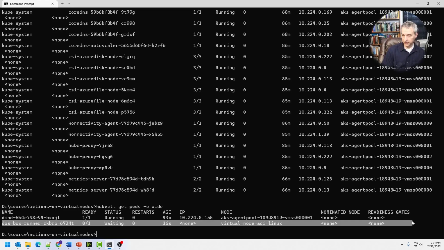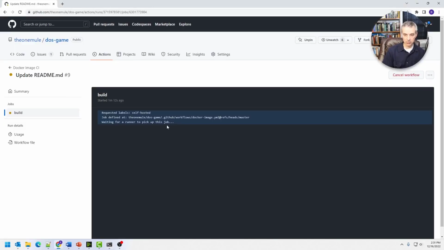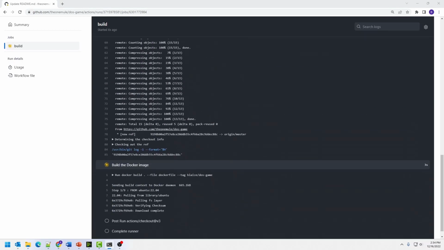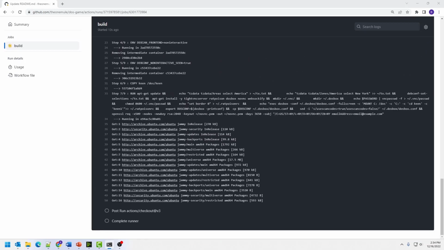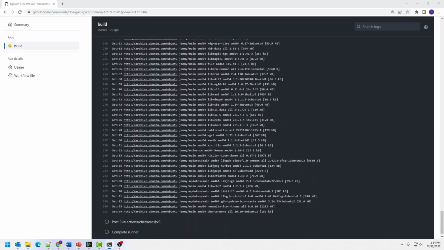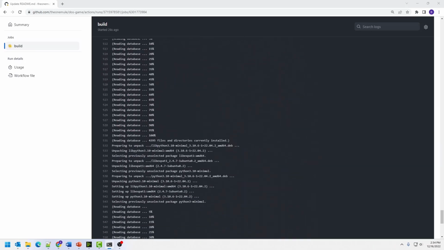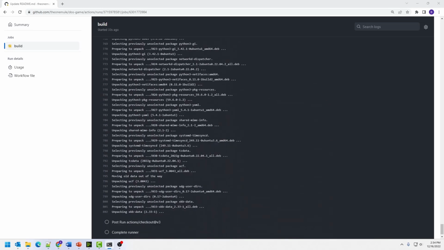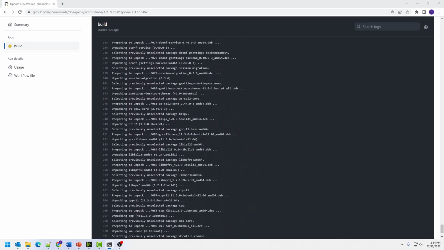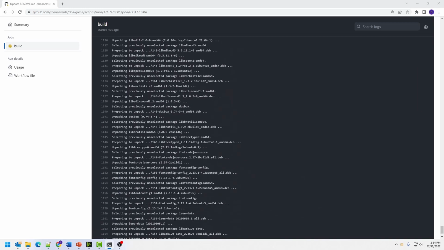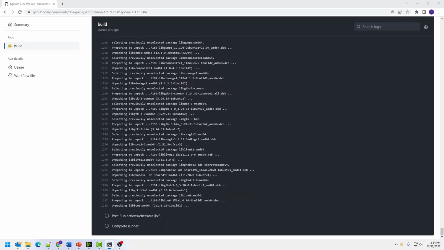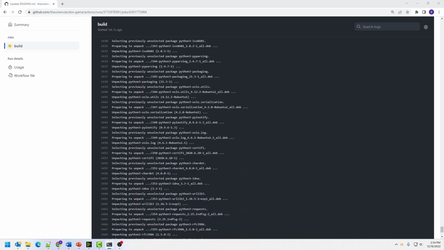So let's let that run, and we'll keep this open while this is provisioning, and then we should be able to see the execution of that job right here once it starts. So this is the container build that's happening on the actual node. You can see the output here being streamed back to the browser, but that is actually running on the Kubernetes cluster. So let's let this run. I just basically compressed the time so it wouldn't take a long time to build. But now once that finishes, we can go back over to our cluster and see how it scales things back down once a job finishes.